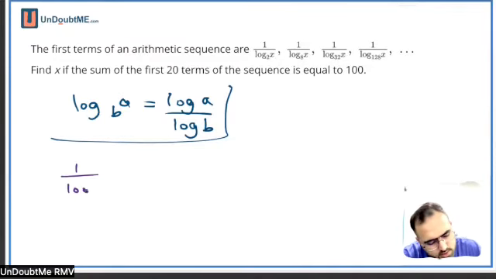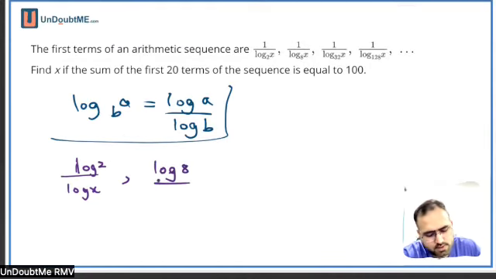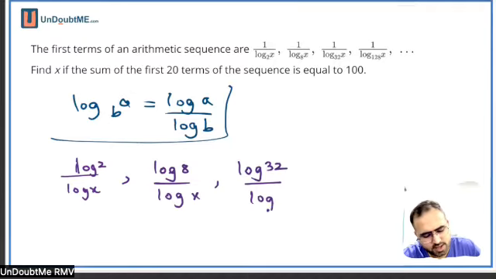1 over log x over log 2. That log 2 will come up. So similarly, all of the log terms, like log of constant terms, they will come up, and in the denominator we'll be having log x only. So this is the first step. Just have a look at it. If this is clear, it will help us a lot in going ahead in the question.